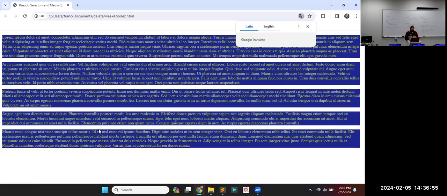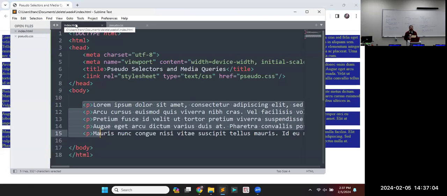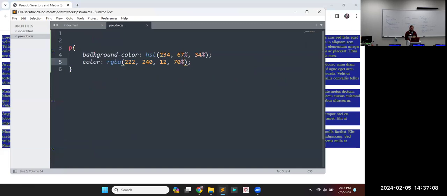That's where pseudo elements come in, because well, we have the elements, but there's other things about the elements that can happen. The most obvious one, let's copy this over.